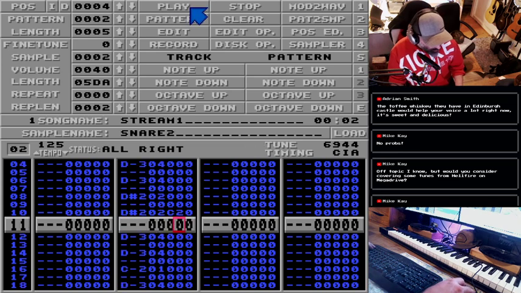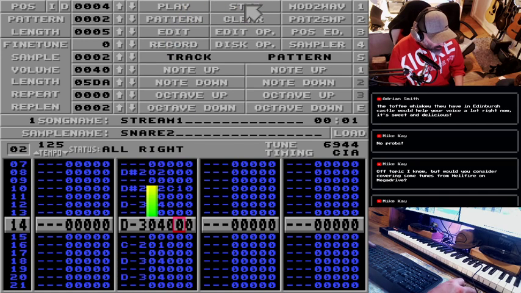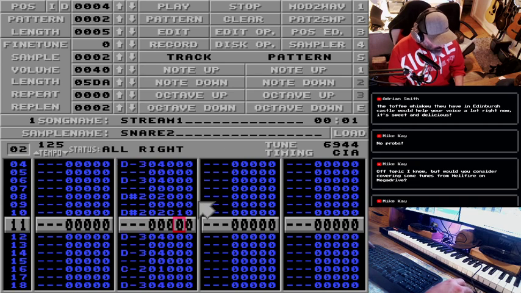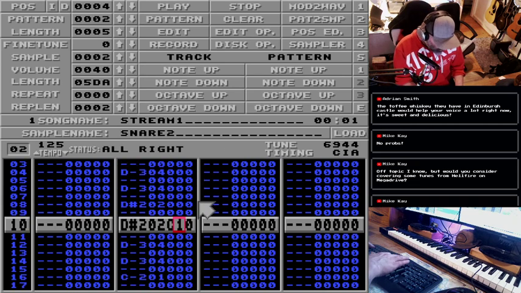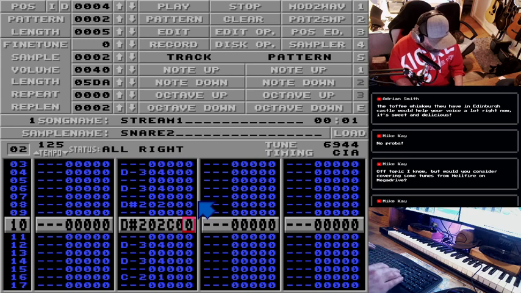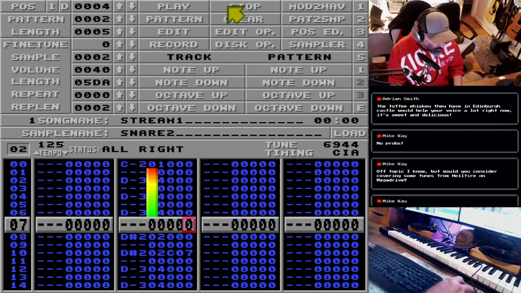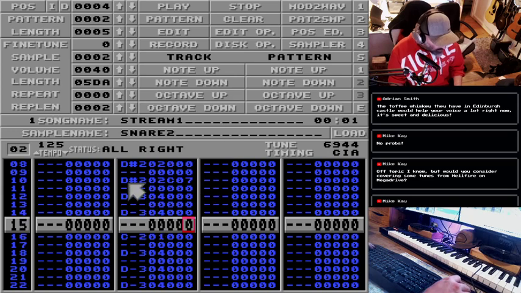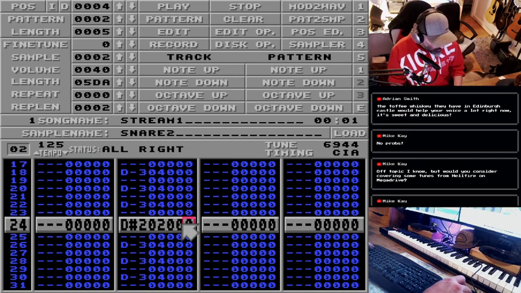That might be a bit too much, but I want to see what it sounds like, to have just that sort of big echoey kind of snare. Yeah, that's just too much, way too much. Still way too much. Yeah, that's perfect. So C7.